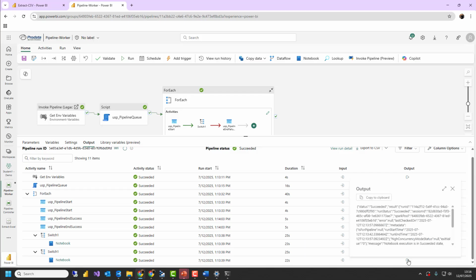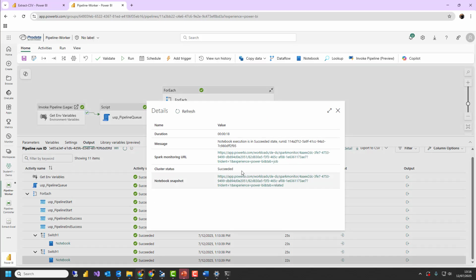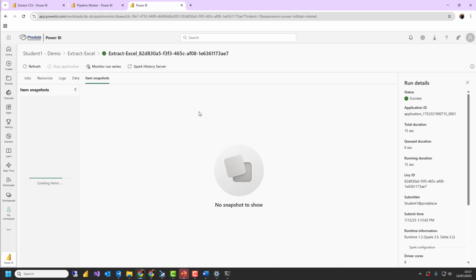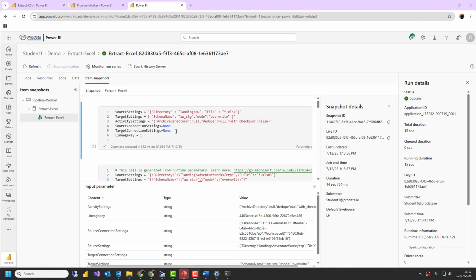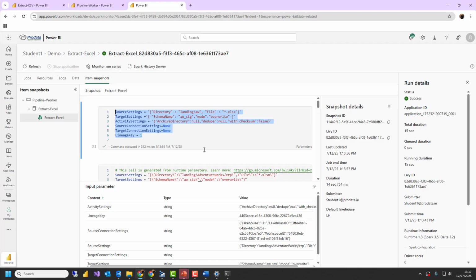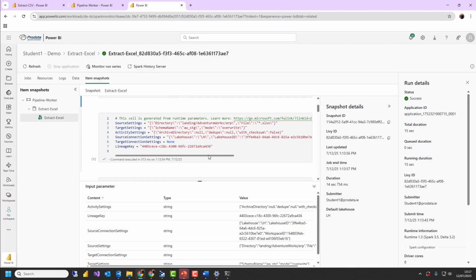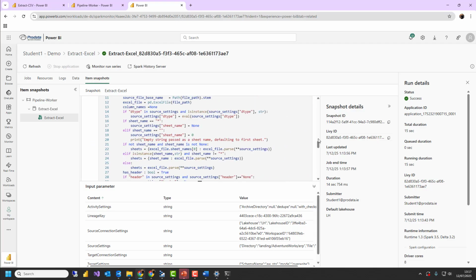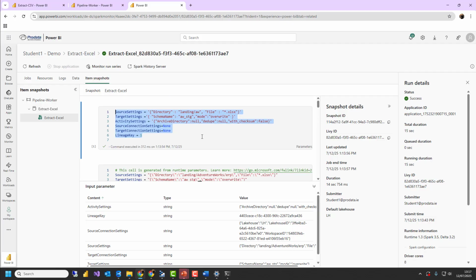And if I really wanted to, I could click on the notebook to go to the snapshot to see all of the diagnostics and the actual output of the notebook as it was running. So that's an example of just wait for this to come up. There we go. So you can see those are the parameters that were just the unit test ones, but this is the parameters that were actually put into play, that were actually run. And then if I scroll down, I can see, there we go. Didn't actually find anything, that's fine. Great, so that's an example of it running.